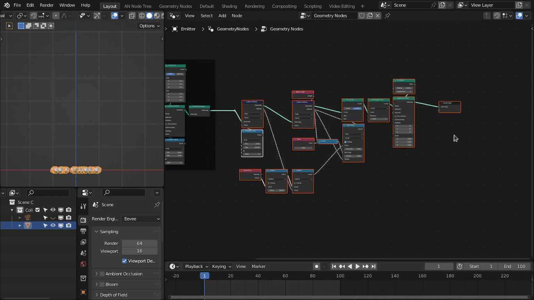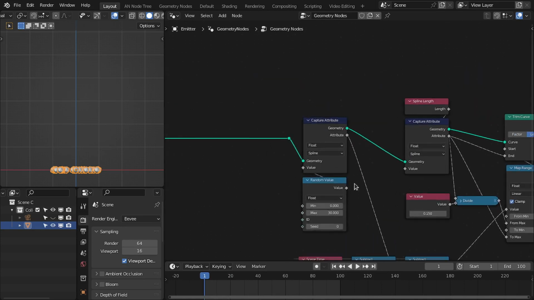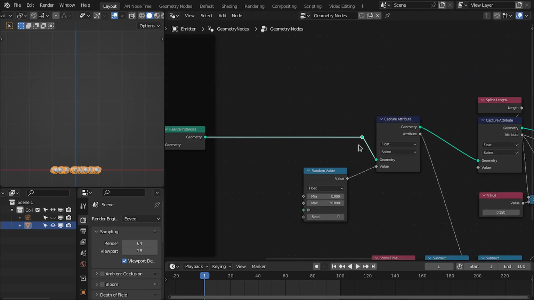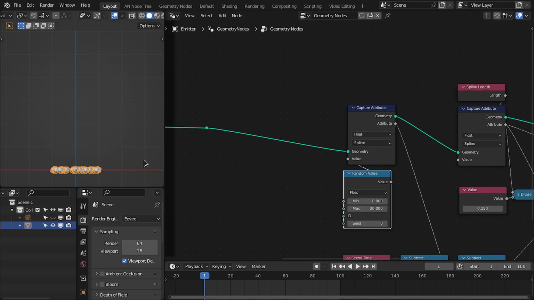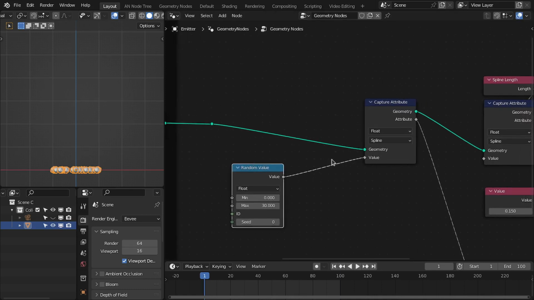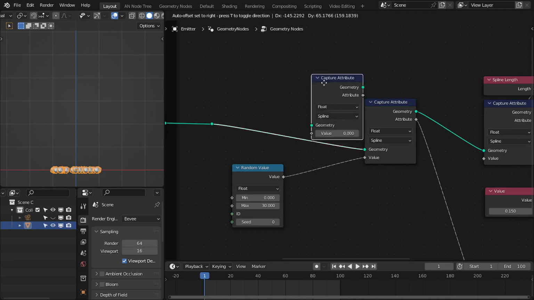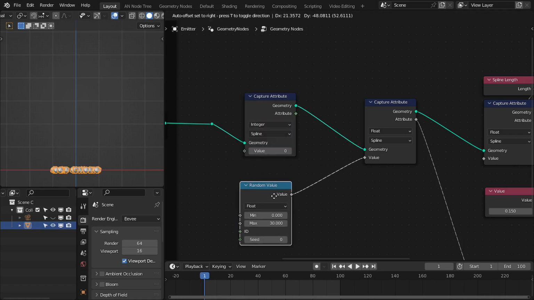And one thing we can also add here for the start frame is that we used a random value for the start frame, but we can also define a time gap between each particle, like 10 frames, 1 frame. So instead of using this random value, let's add another capture node and change this to an integer.